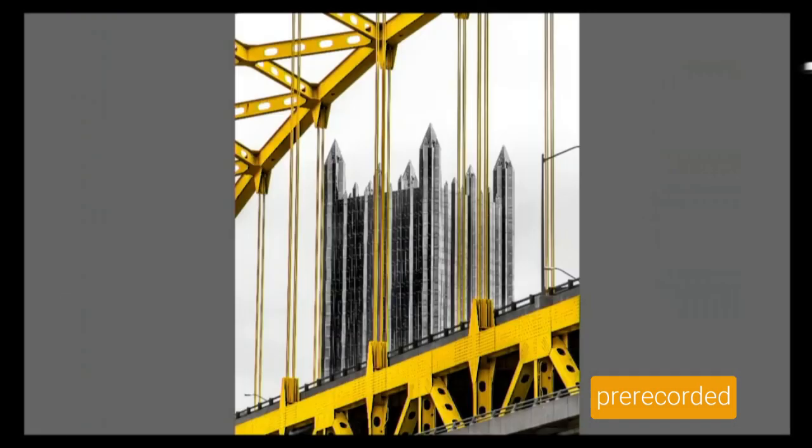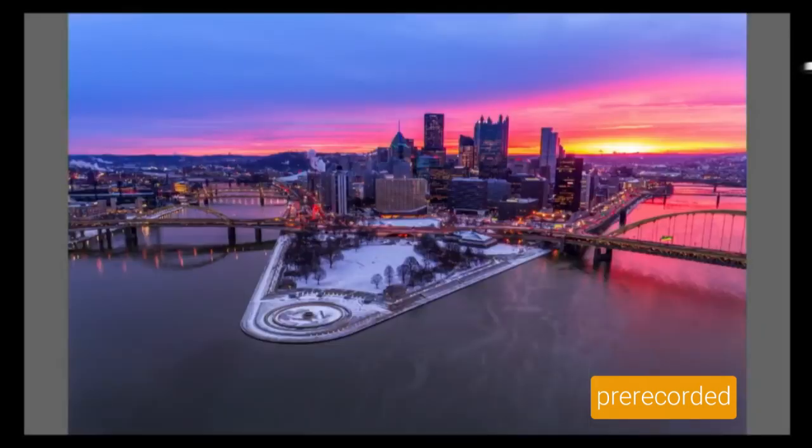No, I like that. I like that a lot. And this is nice with the yellow and the... I think this is Pittsburgh. Yeah, I think it probably is Pittsburgh. Yes. Those are great shots of Pittsburgh. Yeah. These are awesome shots. I would say that Pittsburgh may not be the most photogenic city in America, but I think you've done a very good job. I mean, that's very, very colorful.